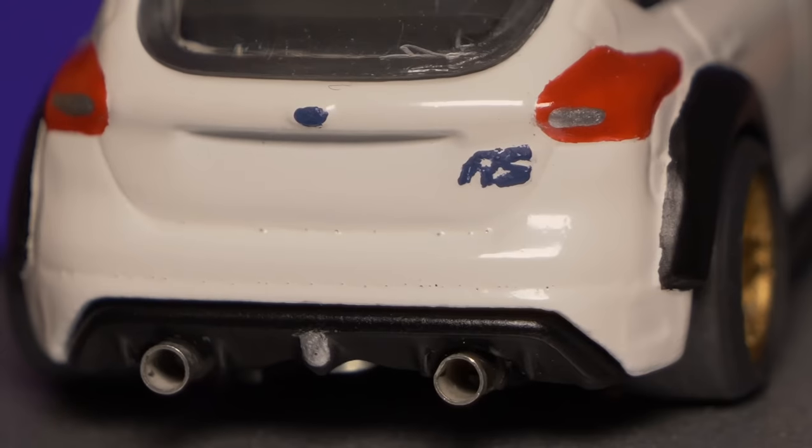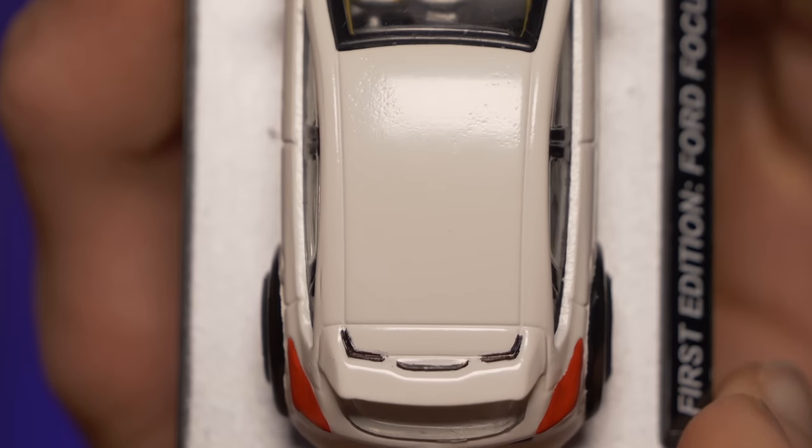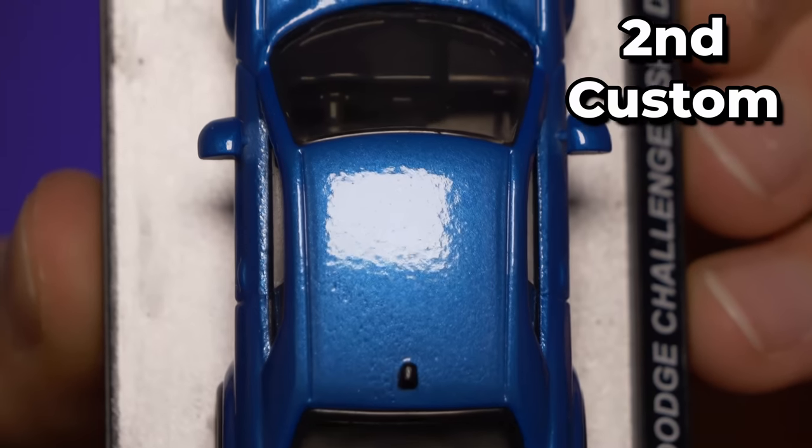And when I was starting out, this was my very first paint job. I was painting only with a can, one layer of paint, and that was it. It has some mistakes here and there, but you will get better with more practice, more time, and yeah, just go for it.